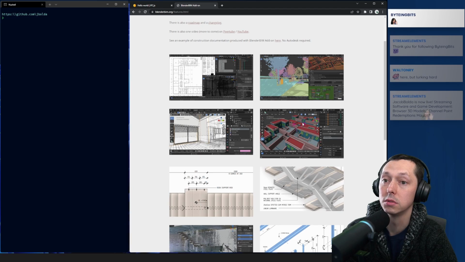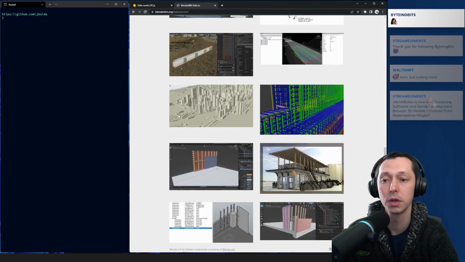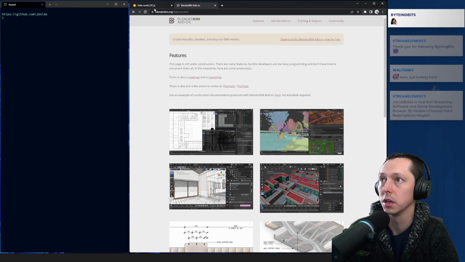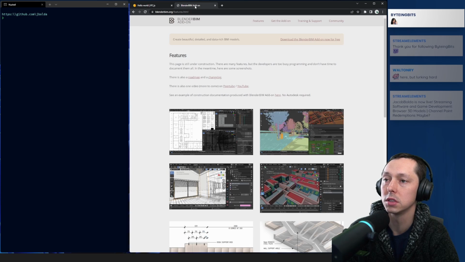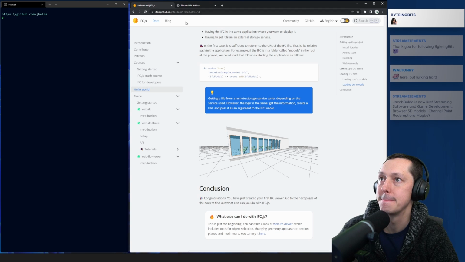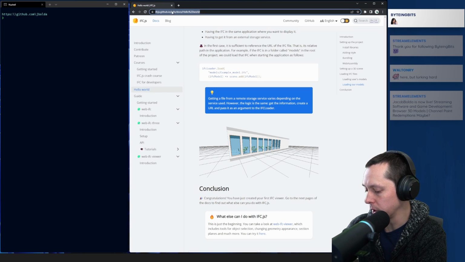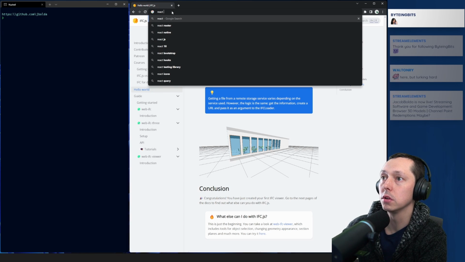But it seems like you can get... Yeah, I'm kind of curious to play around with it a little bit. Then we could output it as IFC and try loading this at some point. But I think we're gonna save that for when we dig into Blender a little bit more. And we'll try that add-on at some point. But what I want to really look at today, React 3.